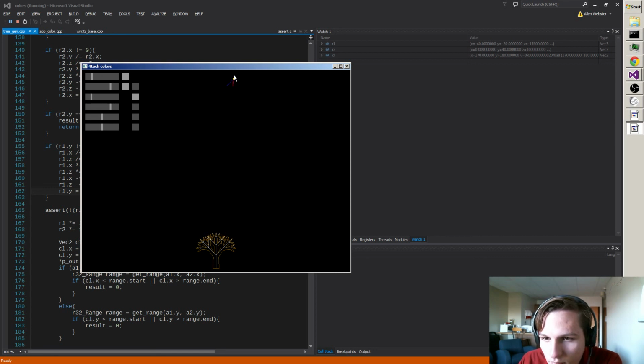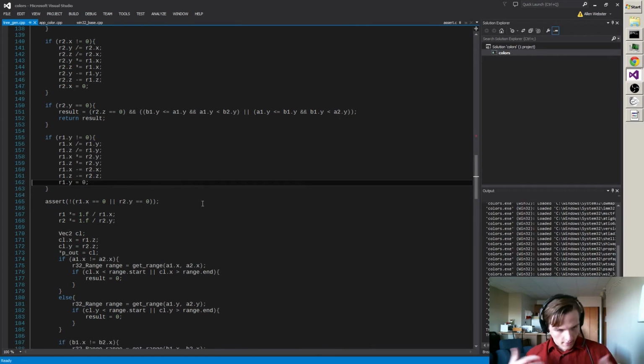That is looking pretty good. That is right on the mark. Now my box is too big, I can't tell with precision if it's correct. So maybe I've got to go make that smaller. Yeah, that's looking pretty good. So I think that I can call it a day and say that I have my segment collision working now. So I went 10 minutes over my extra 10 minutes, but I got it done.